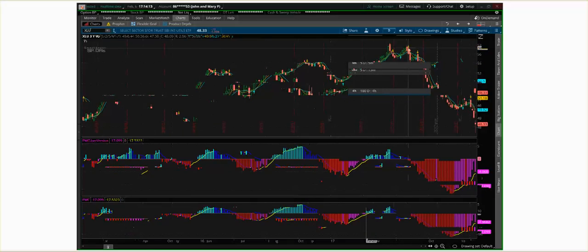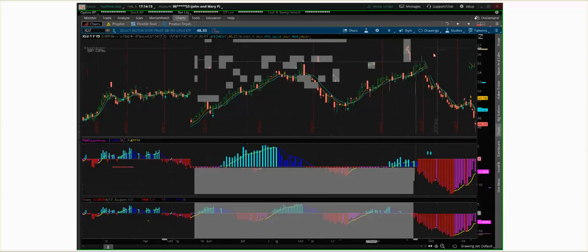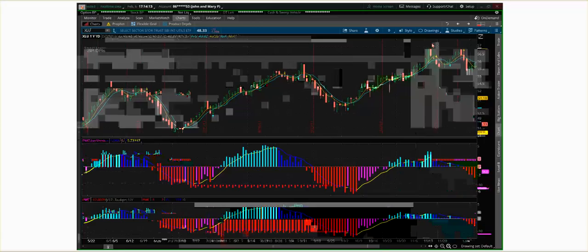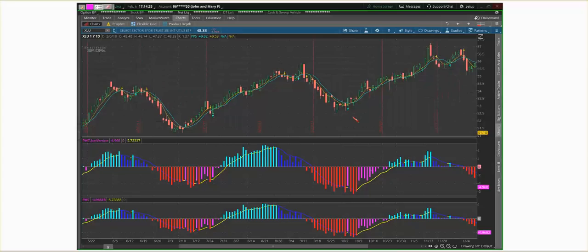As you can see, the market's looking pretty healthy. We've got a buy signal. We got fuchsia. The market's starting to outperform. This was back in October. I don't need both of these studies. I just wanted to share with you my version and the version that's on Thinkorswim. So as you can see, the relative strength started to improve and the utility started to go up.